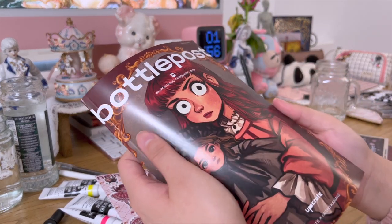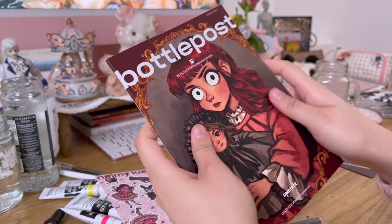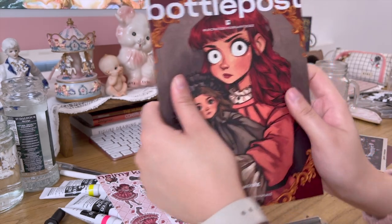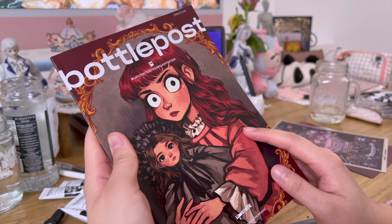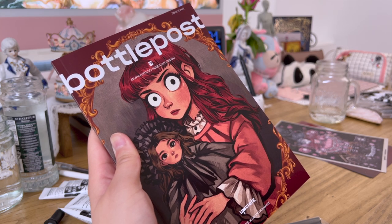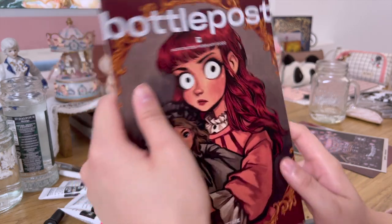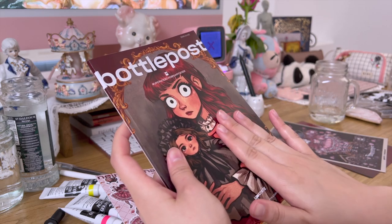Let's go through the magazine. I was really happy when they sent me the PDF version — it looks really cool and it's nice and thick. The cover artwork is something I drew for the cover of my art book for my senior project. I decided it didn't work for that, so I'm happy they used it here because it looks really cool as a magazine cover.